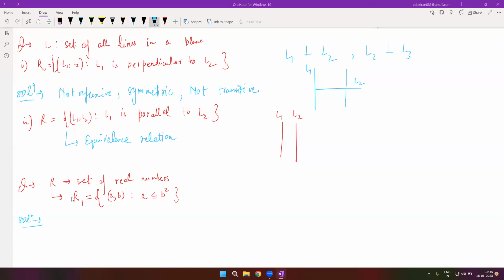अभी set है real numbers का, है ना? तो I have infinite numbers, I can't check it for every value, right? तो what I will do, I will try to find one pair or one value जहां पे false हो जाए. मेरे को इसके fail cases देखने हैं. फेल केसेस अगर एक भी मिल गया कि नहीं भाई, एक नंबर तो है मेरे पास जिसका स्क्वायर अपने से बड़ा है, तो मैं बोल दूंगा कि ये रिफ्लेक्सिव नहीं है. राइट? We just want one pair.